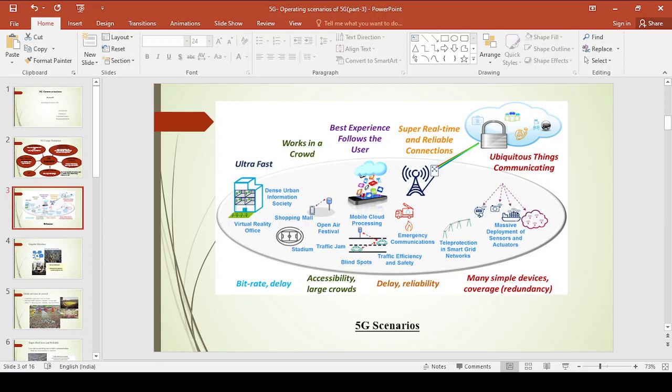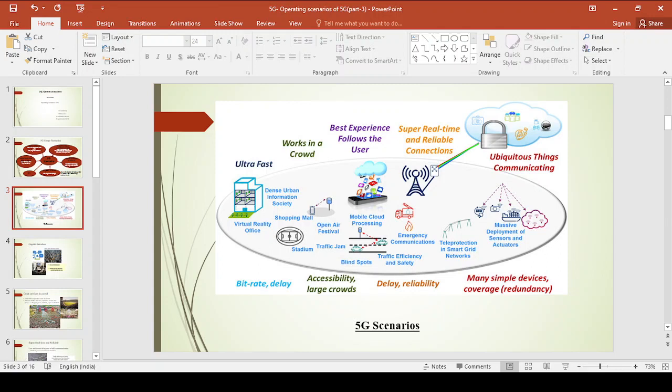It also expects to improve spectral efficiency. Spectral efficiency should be improved, and network efficiency should be improved. And next, it should handle more amount of traffic. Compared with the 4th generation system, 5G should be in a position to handle more amount of traffic, and it aims to decrease cost per bit. The cost per bit should be decreased compared with the previous generation system, right? These are some parameters that are to be supported by the 5G. The first one is high bit rate, low delay, accessibility for large crowds, more accessibility for more people in a small area, and wide coverage area.